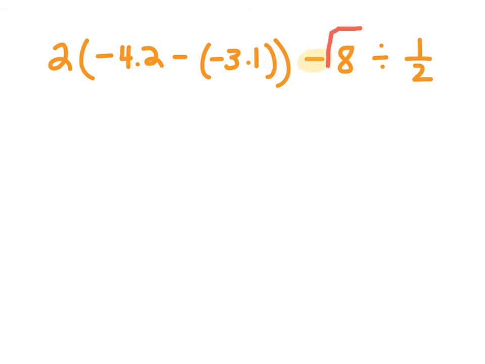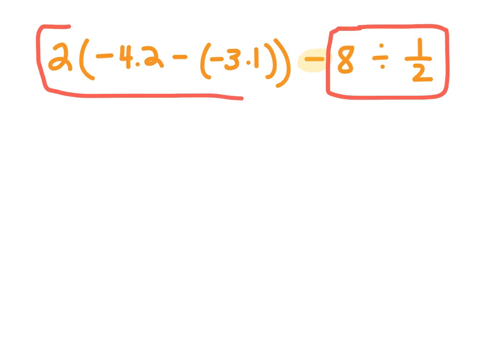So here is a term, 8 divided by 1/2. And then here is a term, 2 times all of that inside there. All right, so I'm going to start with the first term right here. So I need to do inside these parentheses first. So inside of those parentheses, I'm just going to change the color here. Here's my outside set of parentheses. Inside here, the only thing I see is subtraction.